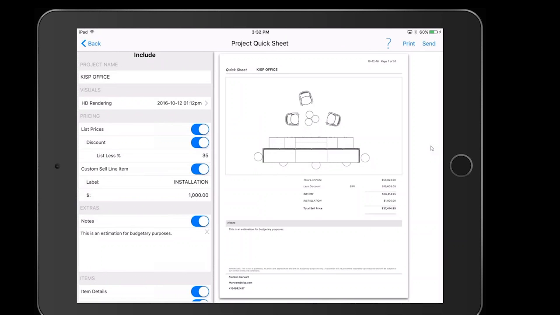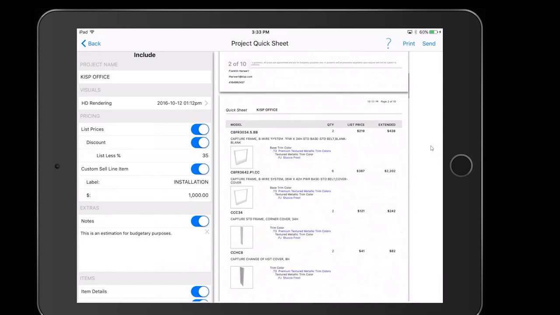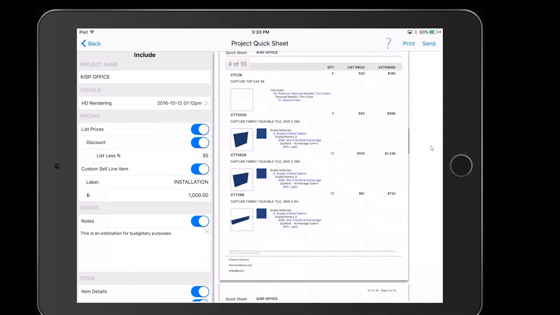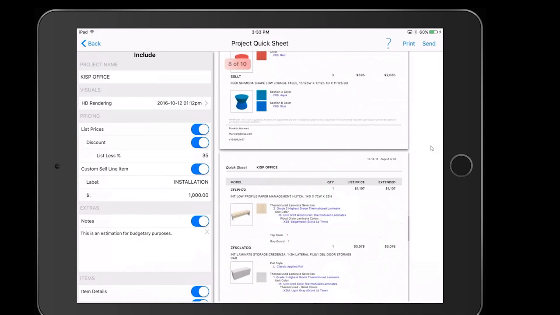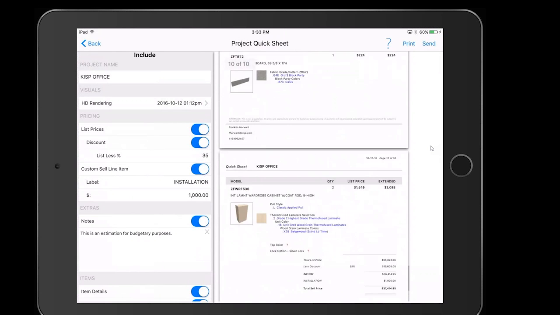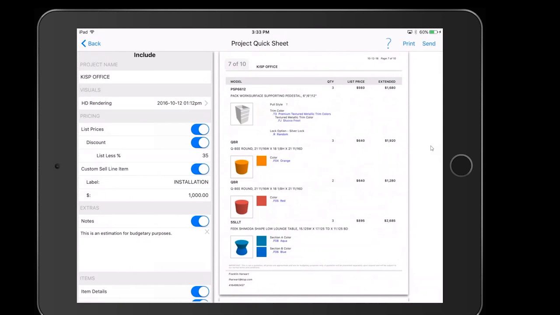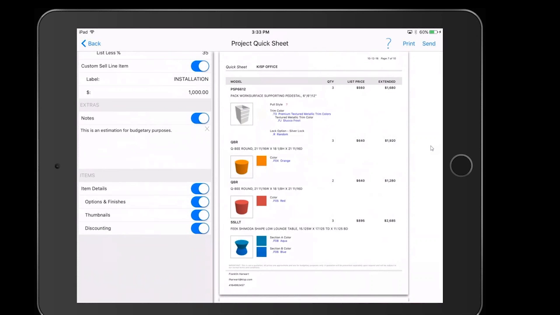Okay, my note appears just below the image there, and the total sell price, and then I have the option of showing them all the items that have been listed in this particular project. And take note, you can see that there are no KOE element items listed because the project Quicksheet will recognize what the KOE elements are, and it'll suppress them so they don't show up in your Quicksheets.